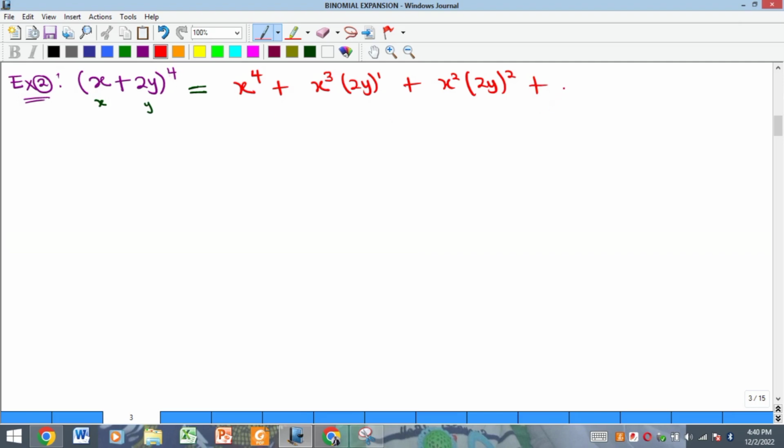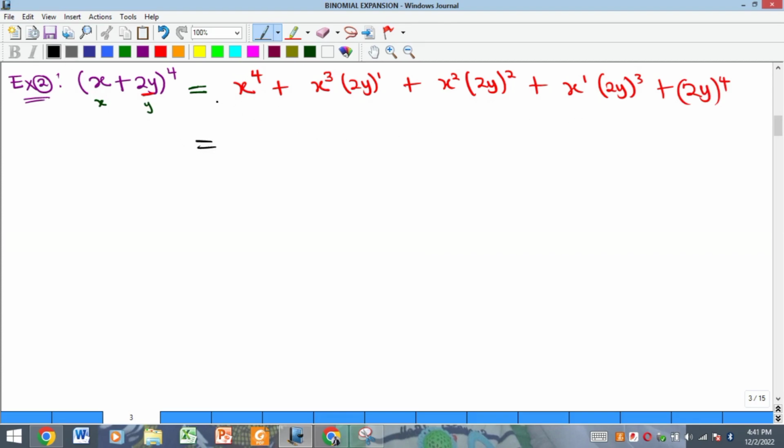And so the fourth one is going to be x to the power 1, then multiplied by my (2y) to the power 3. And finally, remember, the last term is going to be the whole of this, which is my y to the power 4. And that's going to give me (2y) to the power of 4. Of course, my x will now be to power 0, which will actually give me 1. And so these are the terms now.